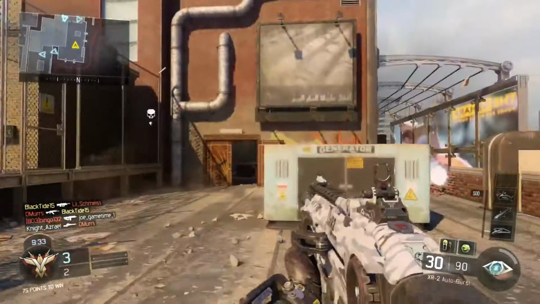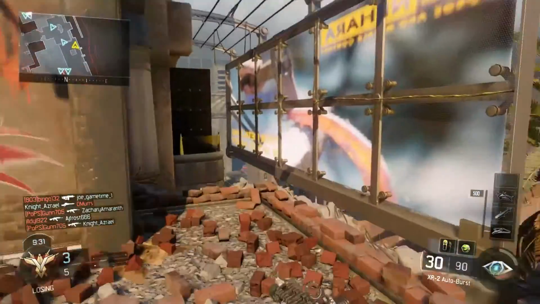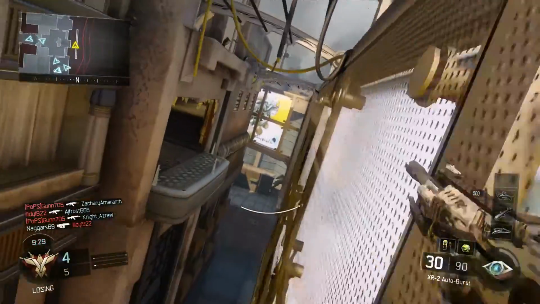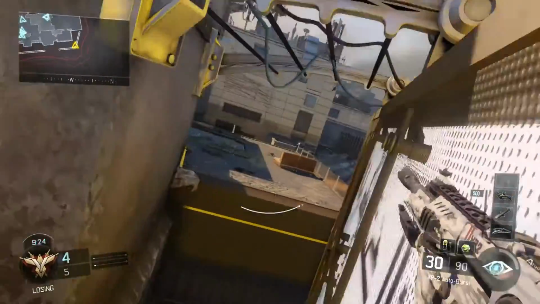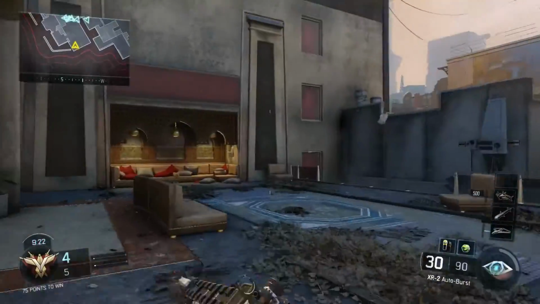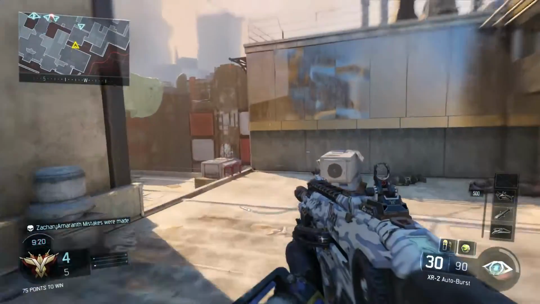The burst fire weapons have kind of been getting a bad rap lately in Call of Duty. In Advanced Warfare, they weren't very great. They were usable, but they weren't anything super special. Black Ops 3, however, is an entirely different story. The burst fire weapons in this game are unreal.